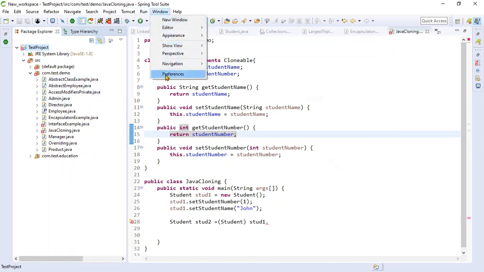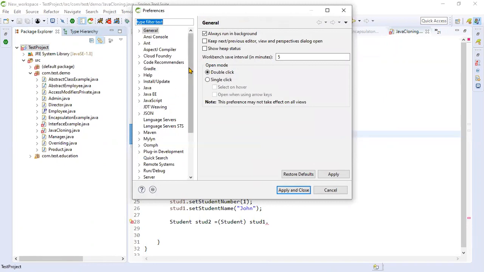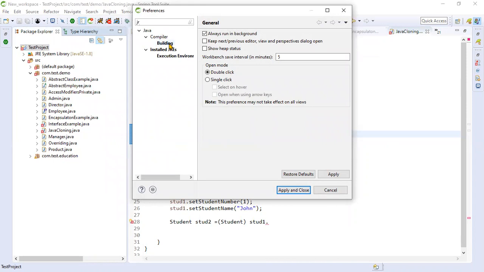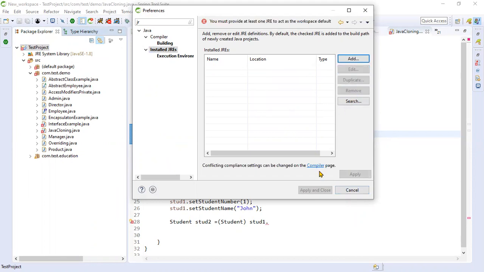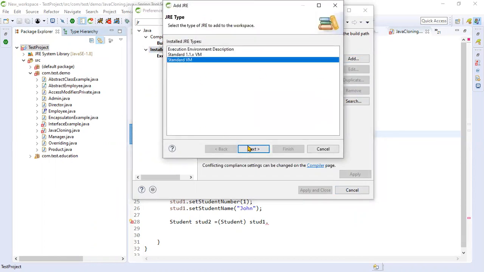Let me check the directory. I think this is the workspace I used a long time back.